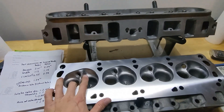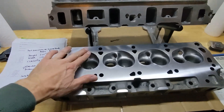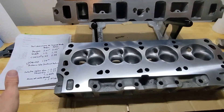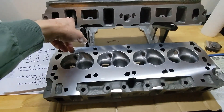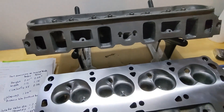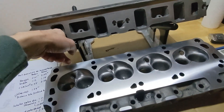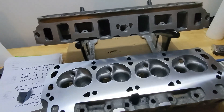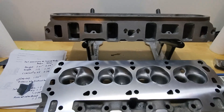I also smoothed out and polished the combustion chambers. These are cast iron, so they're not that pretty after you polish them. I did a video on what I did to polish them. Additionally, I did some smoothing on the short side - there was a rough patch at the apex, so I used some emery cloth to smooth out the casting roughness, which was pretty bad on some of these intake ports. Those are really the only three things I did, which ended up improving the airflow.